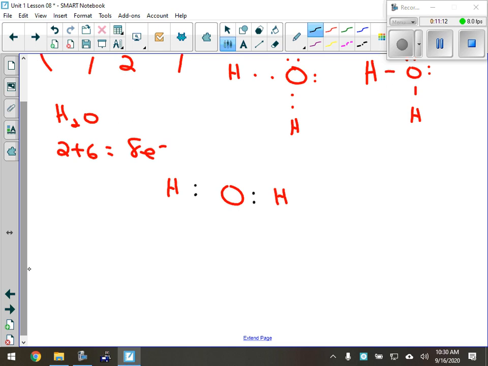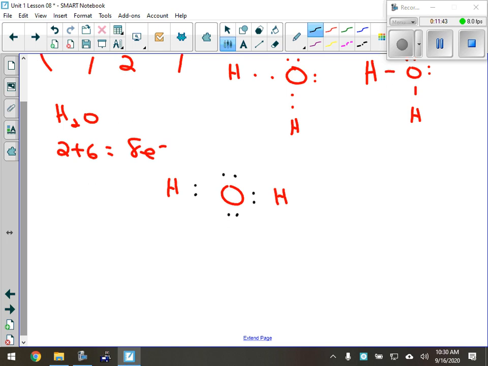Now I can go to the central atom and put on some what we call lone pairs to fill up the rest of the octet, if I have room for that kind of thing. So there's 4. I could go 5, 6. That's called a lone pair, by the way. Make sure you know that. And again, does oxygen have 8? No. 7, 8. There's my total 8 electrons that I can use.